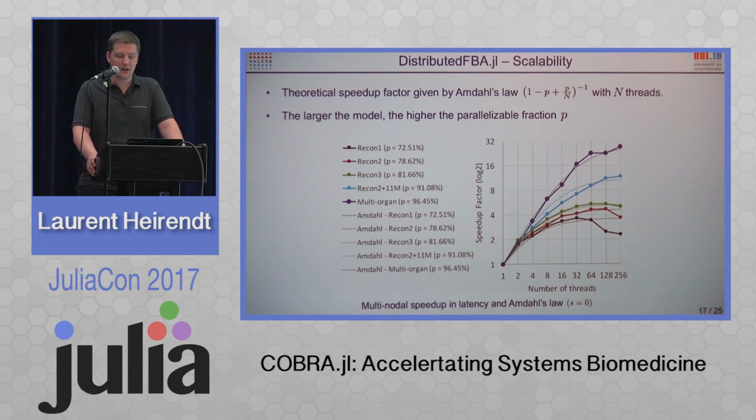So you might say, well, what does the theory say about that? Well, if you're looking at Amdahl's law, you can actually get a theoretical speedup. So based on how much parallelization can be done in your code, including the model, you're getting a speedup factor that's predetermined by the number of threads that you are using and by the parallelization factor. And what you can see here is that the Julia implementation follows very closely the Amdahl theoretical speedup. So in theory, we could not go faster, although there were some dots where we were faster than the theoretical predictions.